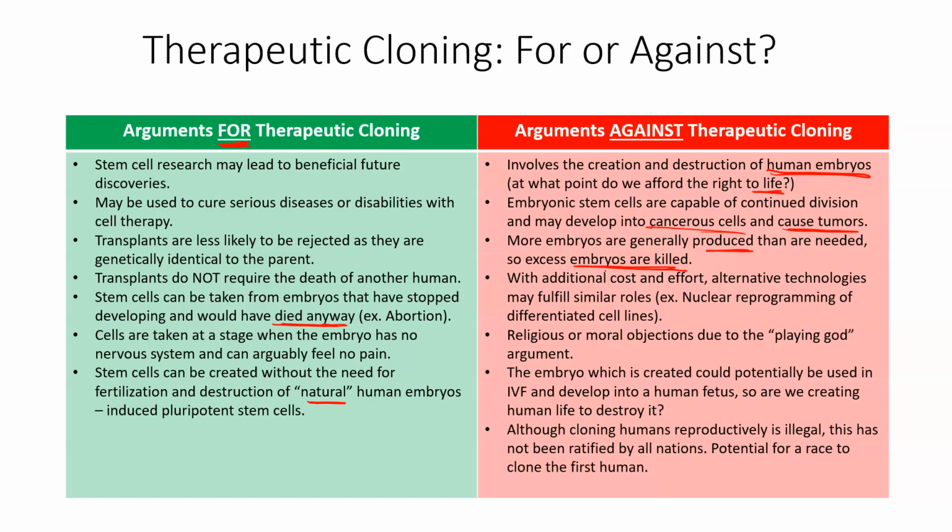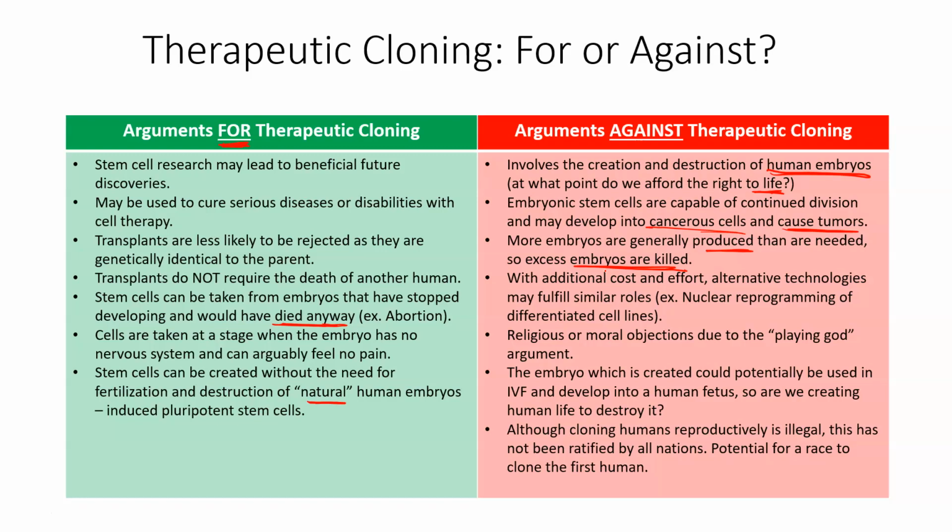And so the argument against therapeutic cloning is, at what limit are we going to set, or at what point do we afford the right to life? If we're going to continually ramp up the number of embryos developed and therefore continually up the number of embryos killed, it's like this downward spiral of putting a de-emphasis on life in general.